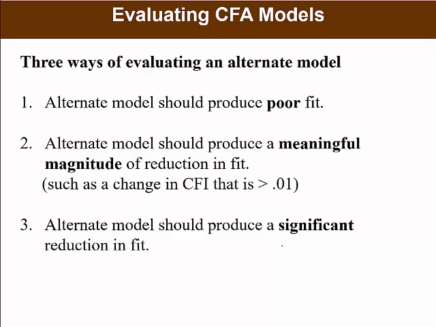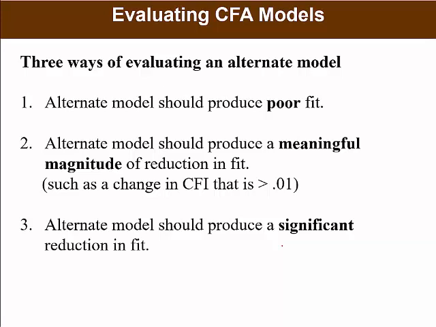And like I've been saying, just because that model produced a good fit doesn't mean that other alternate models might not fit nearly as well. And the key question here is, if my hypothesized model has 2 factors and it fit well, what would happen if I tested a unidimensional one-factor model? Would the one-factor model fit just about as well?